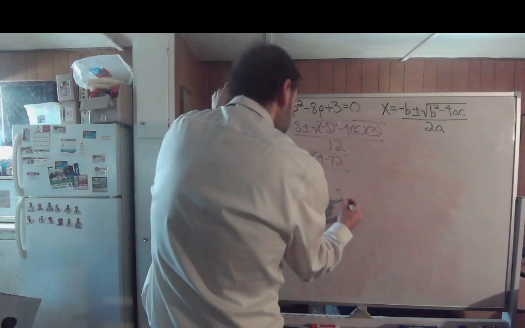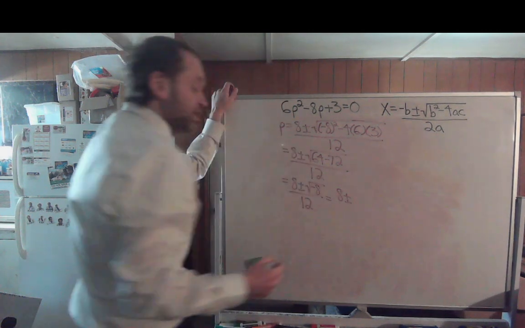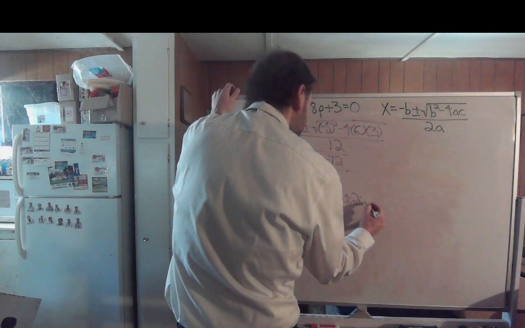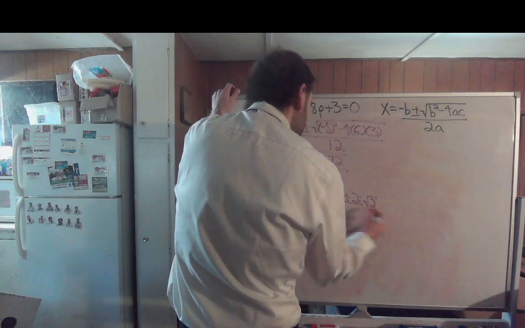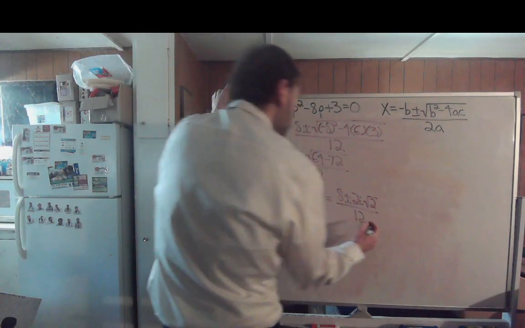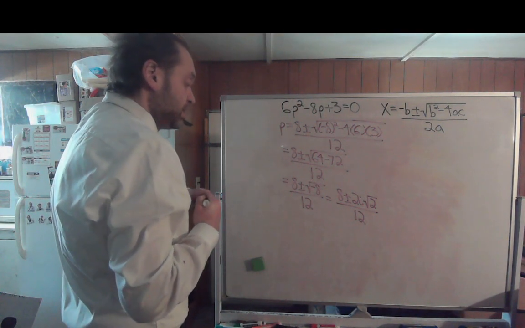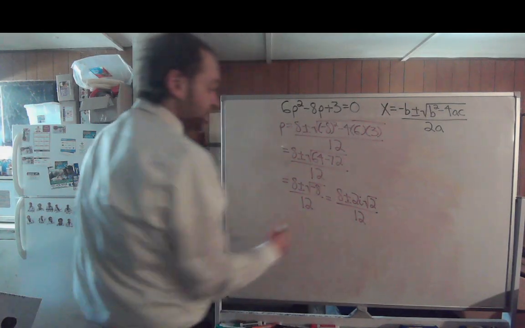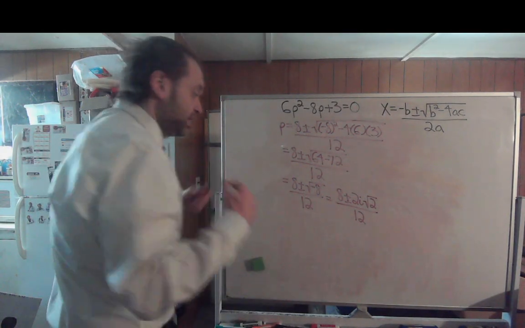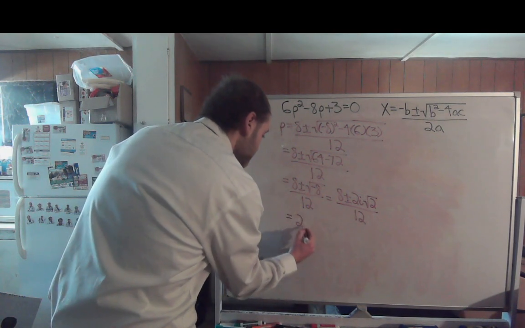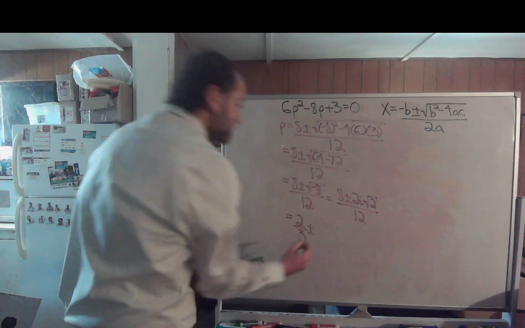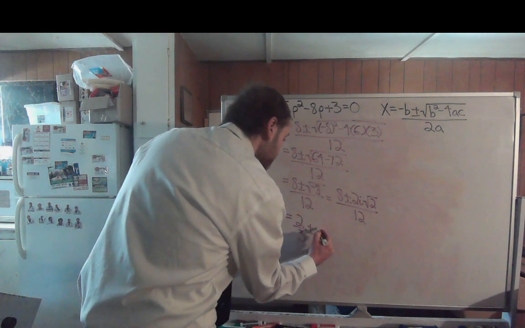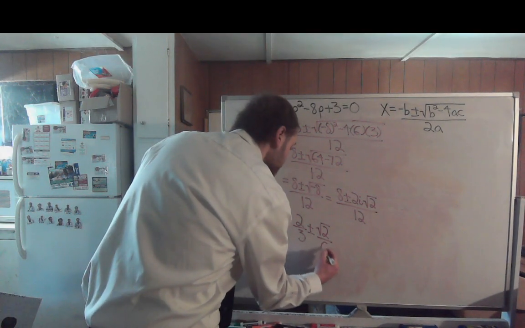which would give you 8 plus and minus. Now, what is the square root of negative 8? You have the i component, then you have 4 times 2, so that'd be plus and minus 2i times the square root of 2 all over 12. Well, notice here now, if you separate the two terms, 8 and 12 both divide evenly by 4, so you'd end up having 2/3 plus and minus, then you have 2i times the square root of 2 over 12, those both divide by 2, you'd have plus and minus the square root of 2 over 6 times i.